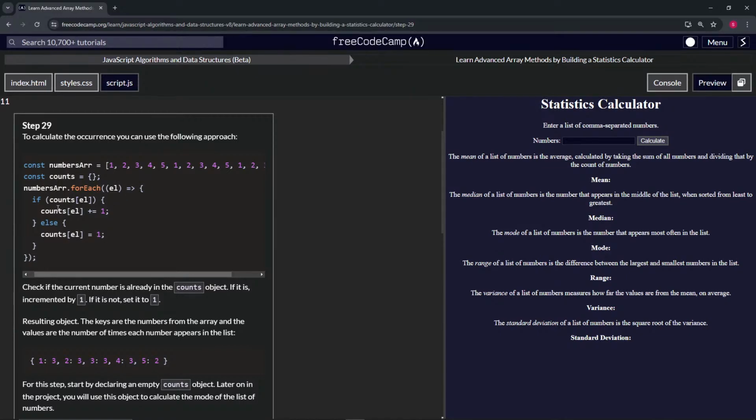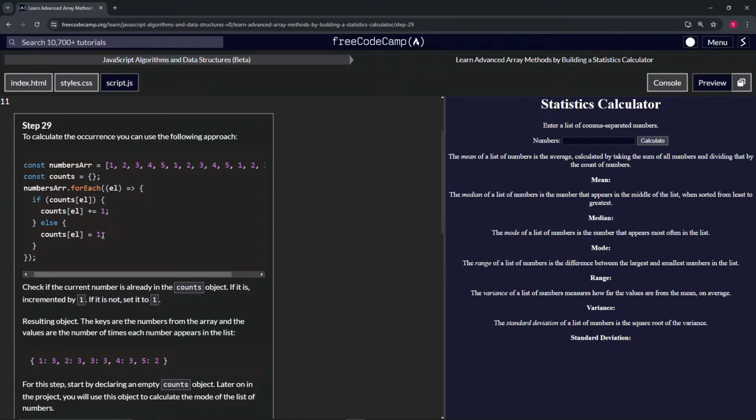For the callback function, we're saying if counts at the element exists, like if this object at 1 exists, we'll say counts at the element plus equals 1. So we'll add 1 to that property. Else, we're going to create the property with 1 in it.